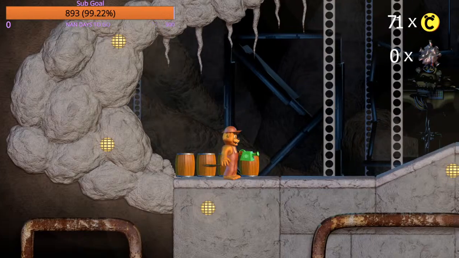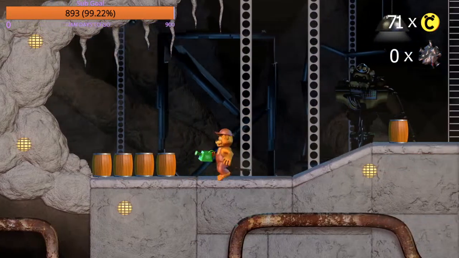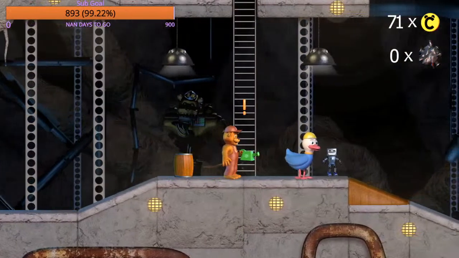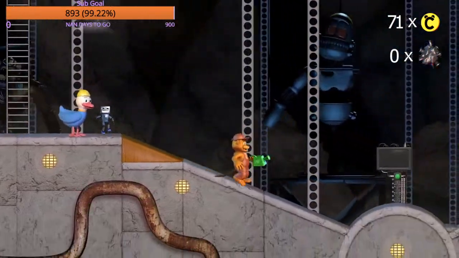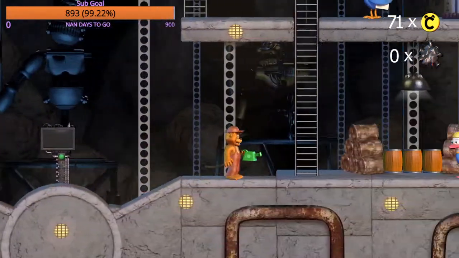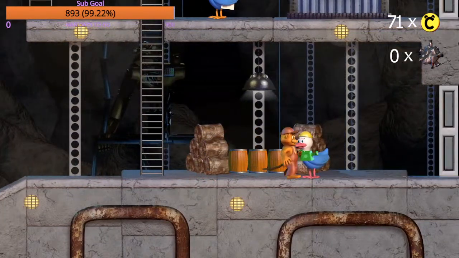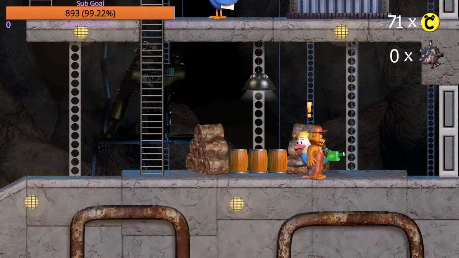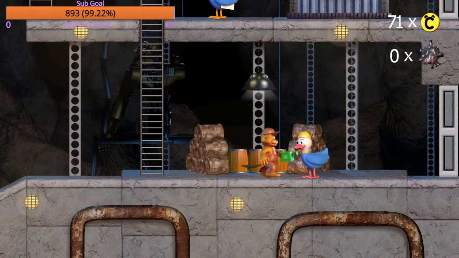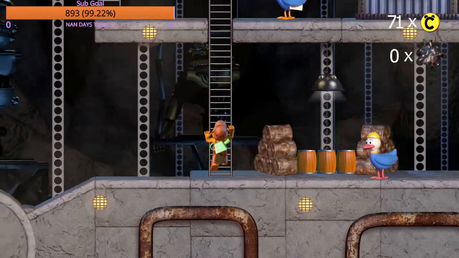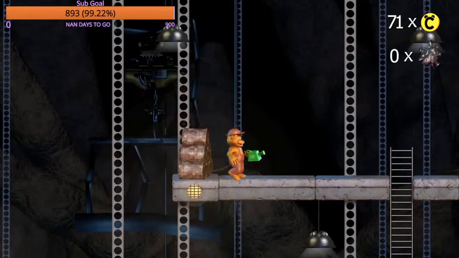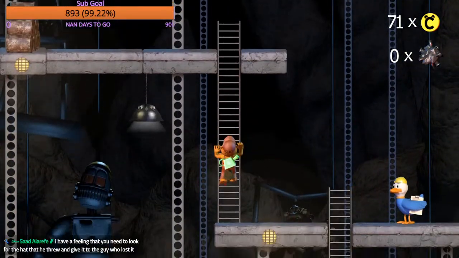I have a feeling I'm supposed to know how to break these barrels. I can't actually go anywhere. It looks like Freddy Fazbear in the back. Why is the music so bopping, though? Oh, God. How do I... Our barrels are really weak. Even a mouse could break them. I don't have my water. Where's my water? Did I miss something really important?